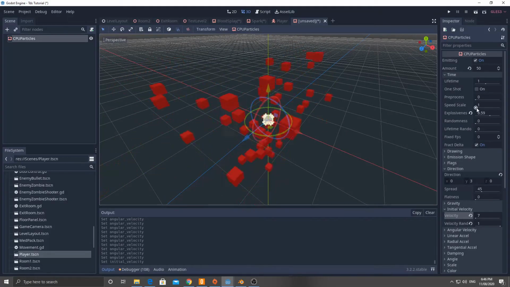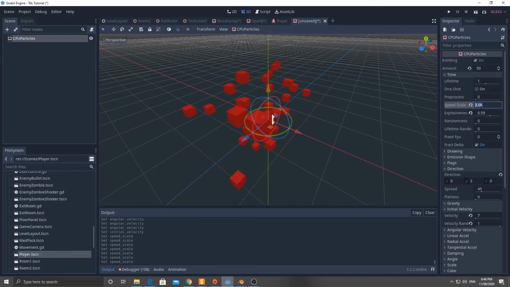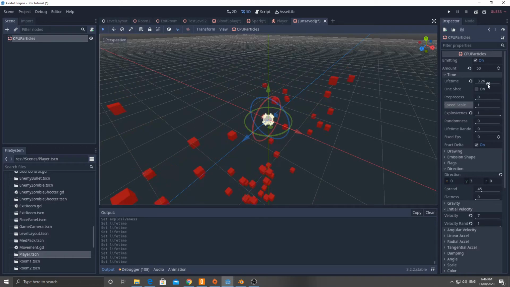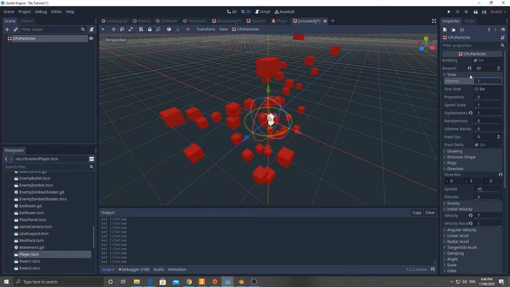Now I'm going to play around. What's the speed scale do? That just makes it go faster. I'll leave that at 1. The explosiveness, that is going to make all the particles, if it's at 0, they'll kind of come out one at a time. If it's at 1, all the particles are going to come out all at once, which is generally what we want. It's just kind of something explodes. You can say how long it stays there for. But we're just going to have it for 1 second. And then I'm going to turn emitting off.